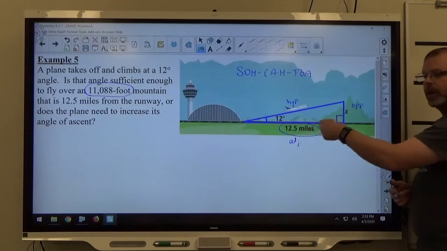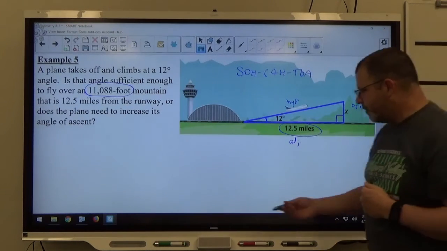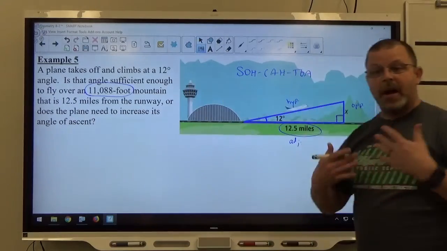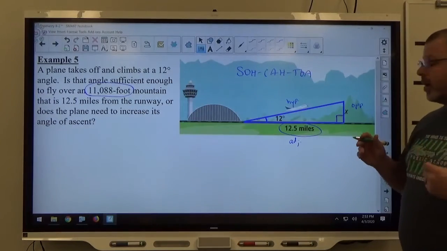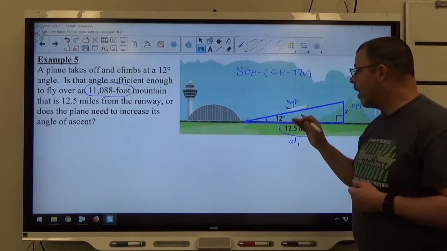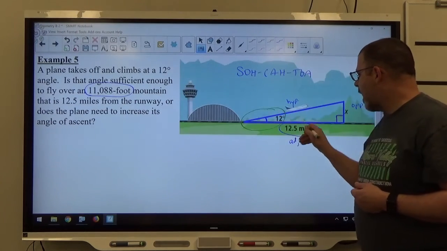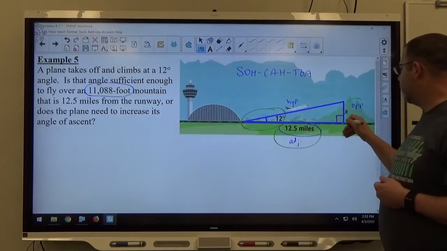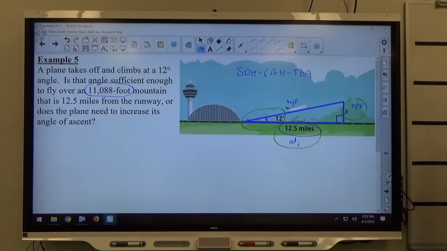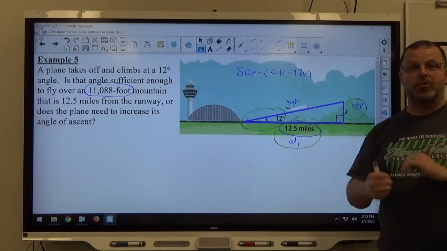We know an angle, we know another side. So what I want you to focus on when you're dealing with trying to find missing pieces in right triangles specifically, is what do you know, what do you want to know? I know this angle, I know this side, and I want to know this side. If you know two things and want to find one thing, it's possible to do it.